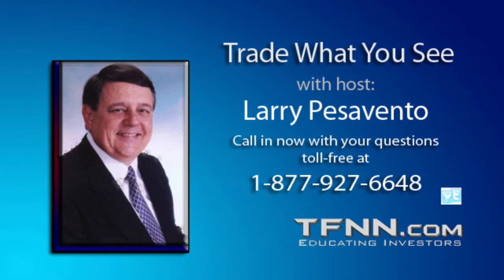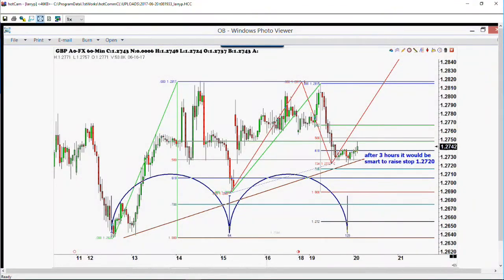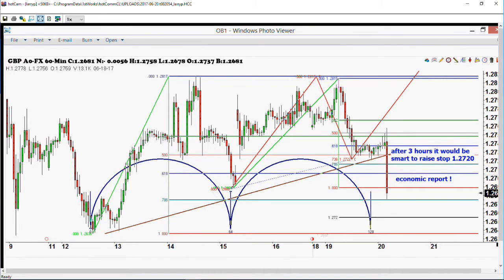I just want to finish this little tirade that I'm on, and I wanted to show the folks how I handled this. And we'll take a look here, and you'll see what happened was Mr. Carney, Mark Carney from the UK, came out and said it's not time to raise interest rates yet, and boy, that put the British pound into the sewer, and it's continued to go down. The good part was it made the first profit objective at the 382 retracement right before the break, and then the other one, if you had 2 contracts on, it would have broken even.